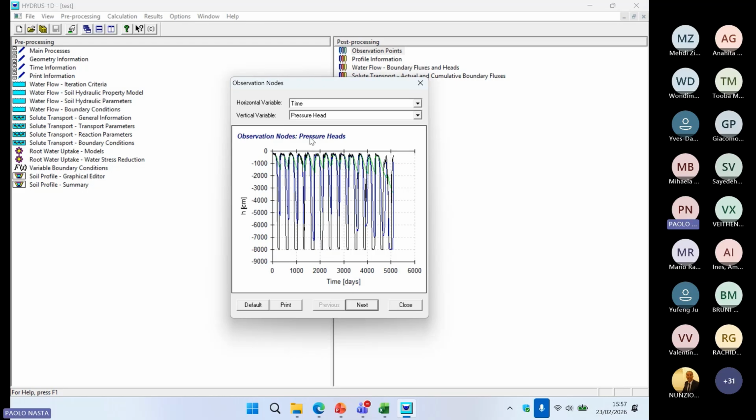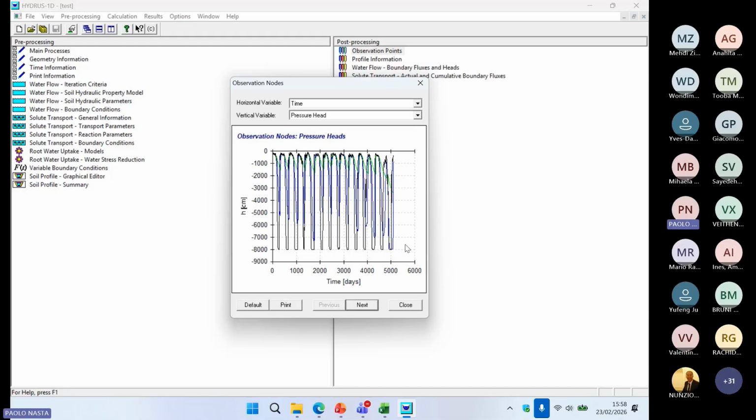The first window shows the pressure heads, so h as a function of time. Remember that we simulated more than 5,000 days, and Hydrus shows you the pressure heads over the 3 observation nodes that were inserted across the soil profile. But I don't know the colors, so I don't know the legend, so I'm going to add the legend to help me understand if the black line belongs to the first observation node or something else.